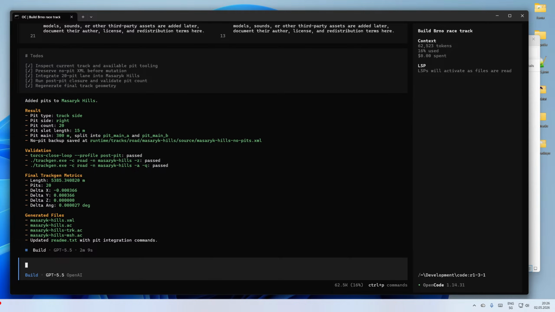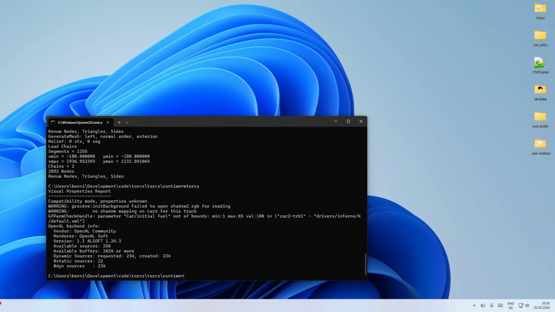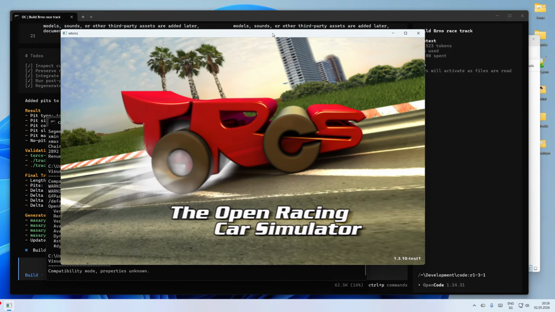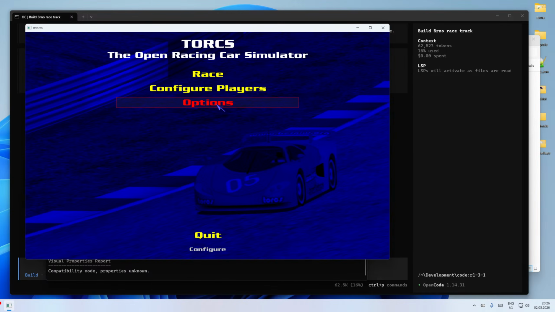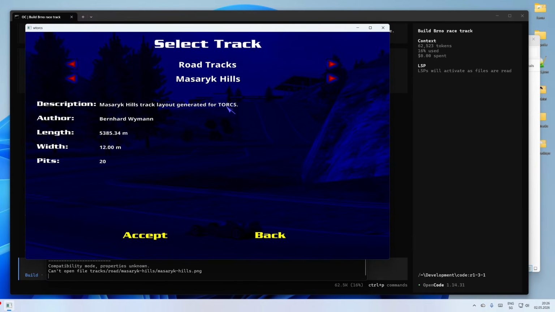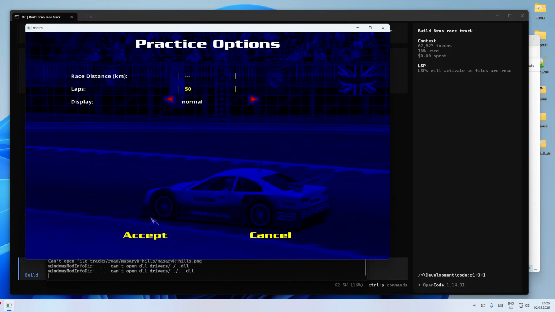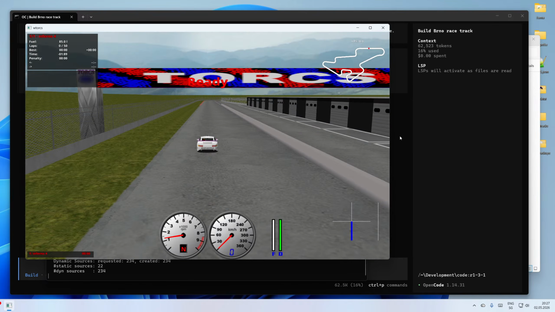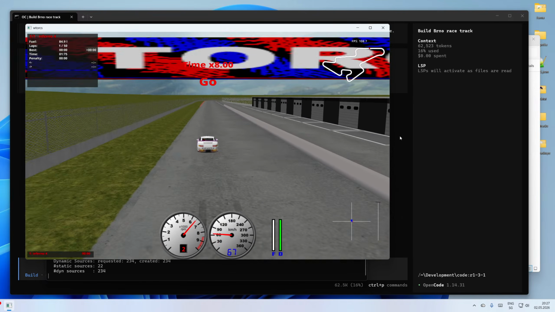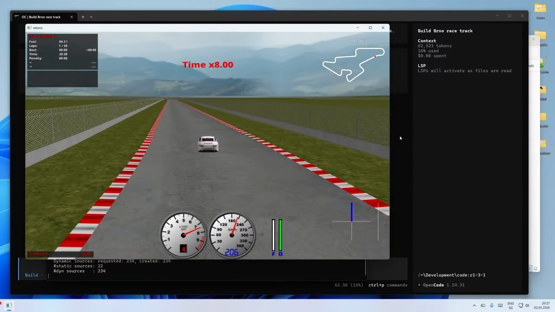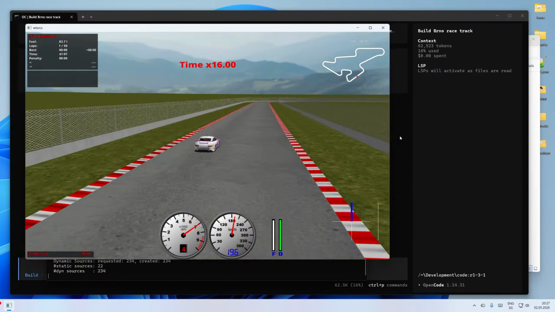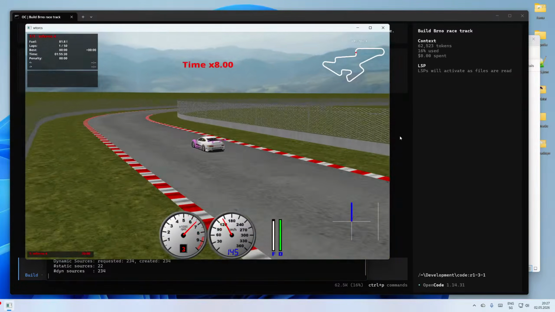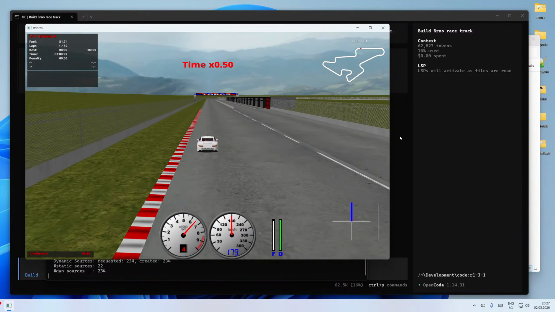Okay, let's see how this went. I need a bit more laps. I have already enough to run out the fuel, I guess. And here is the pit lane.